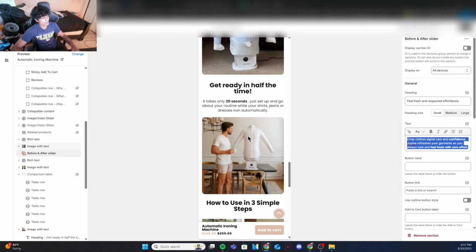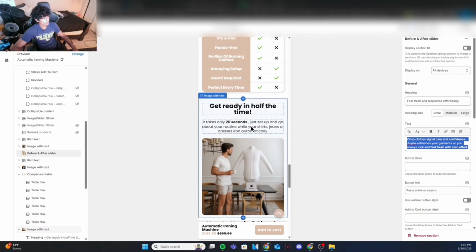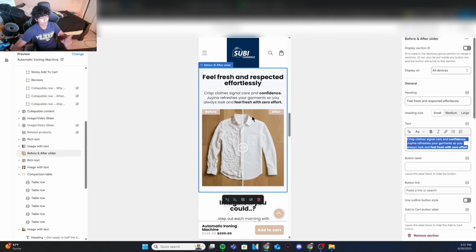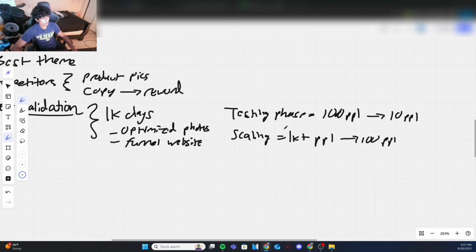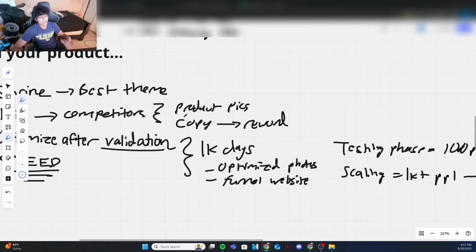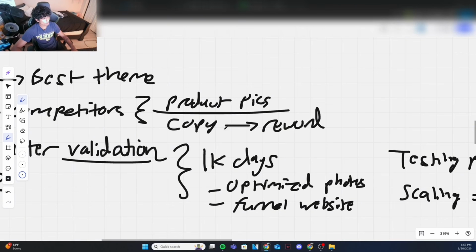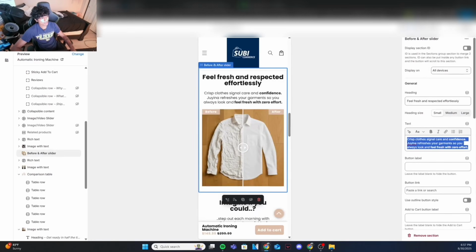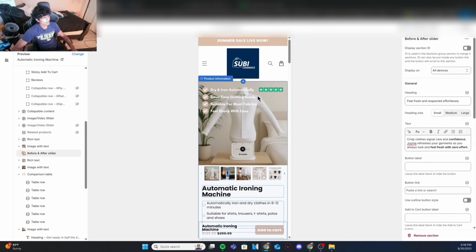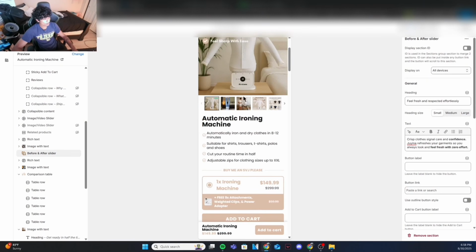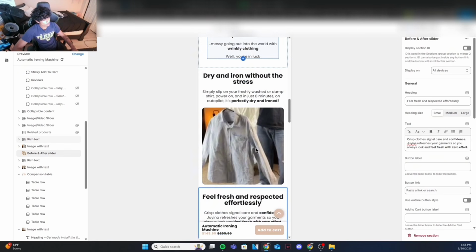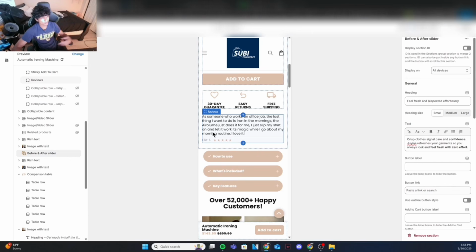So that's why I said, when you initially start, you don't need to do all this because you're going to waste time. If you waste time, you might miss out on a product because someone is quicker than you. So that's why I say when you're testing, it's really important just to rip product pictures, rip the copy, and be as fast as possible. I'm not saying to make it a shit website, but as long as you have half decent product photos, even if they're ripped, it doesn't matter. If you have good product photos, a good offer, and just a few sections beneath this hero, you'll be good. You'll be good to go.